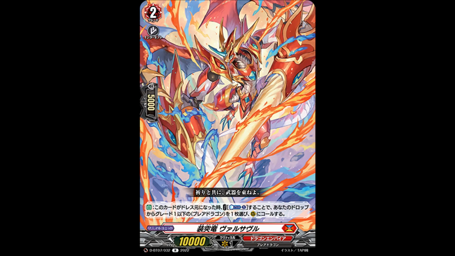And then another decent rare for Prayer Dragons, a Soul Equipped Dragon Valsevul. Grade 2, 10 power and skills. Auto, when this card becomes an original dress, cost count +1, choose one grade 1 or less Prayer Dragon from your drop zone and call it to rearguard.